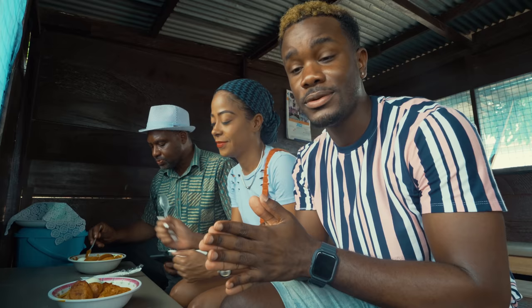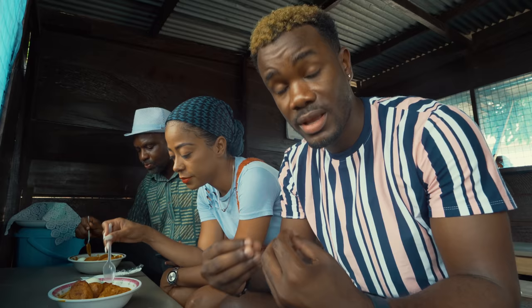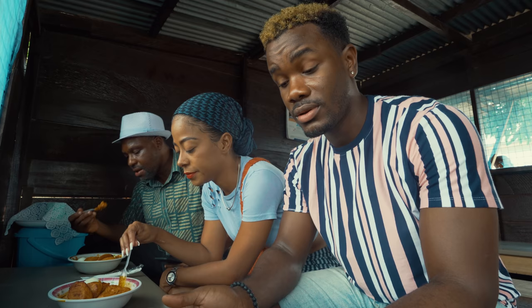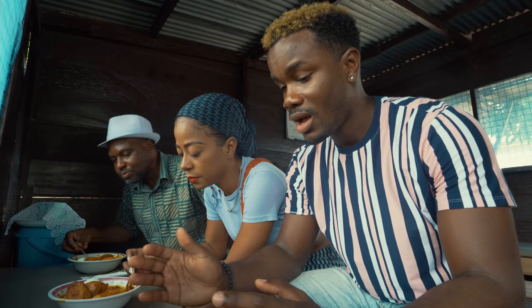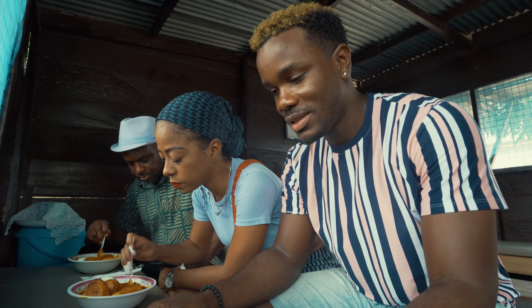All right guys, so we are about to have some red. It's basically red palm oil with some plantains and beans, and there's an egg in there. And there's gari in there. What is gari? Gari is made from cassava. Interesting. One thing I can tell you, food in Ghana, I think for us Caribbean people or northerners, might be considered heavy food. So I'm going to see if I can finish this and tell you guys what the flavors are like. I know the plantains I'm going to mess up, but super excited to try this dish. I love the way that they're eating. It's just this table and it feels like you went back in time. So amazing. Anyway, let's get into it.